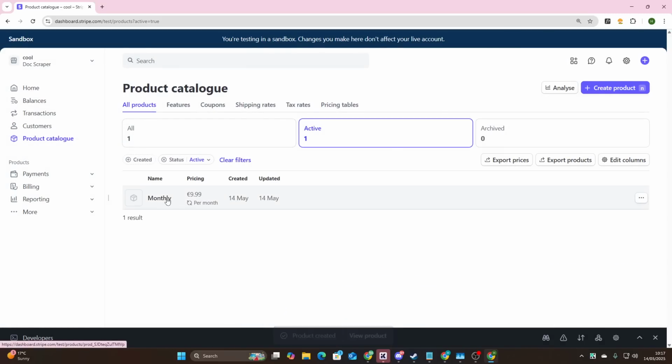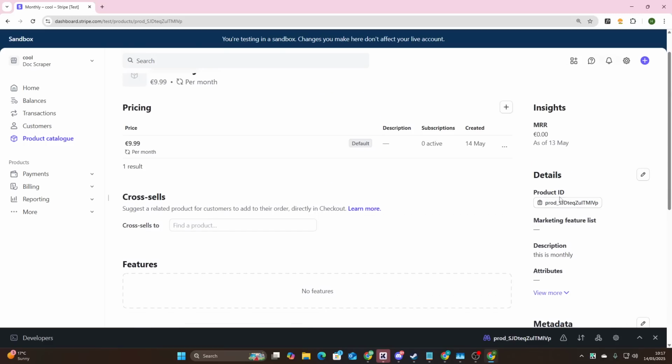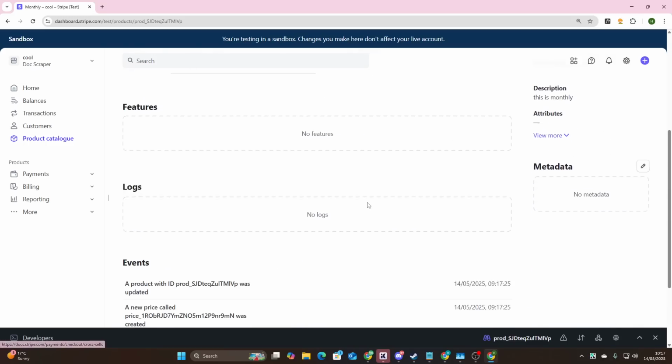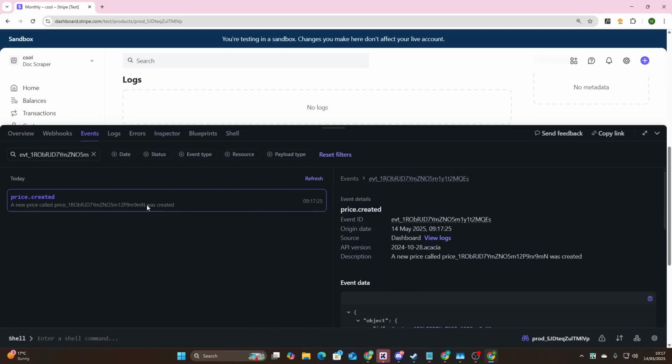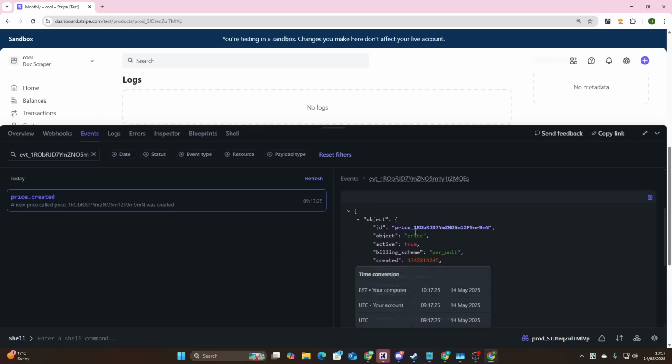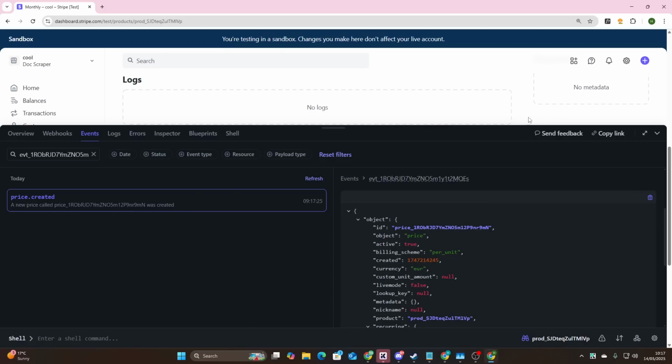So we now added that product. Click on the product, and I think you can click on product ID. No, you can't. What we actually need is the price IDs. Okay, there it is. So we'll click on this, and then we'll copy this if we can. No, we can't. So we'll go to the JSON. We'll copy this. I don't know why they don't make that easier. So that's the price ID.